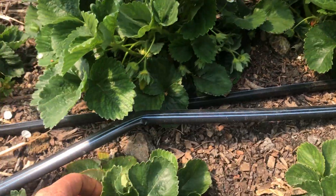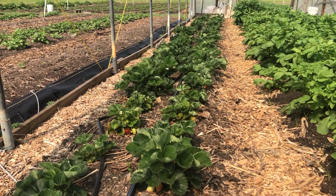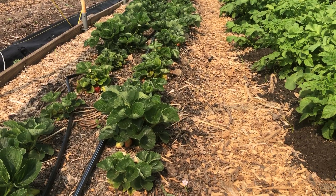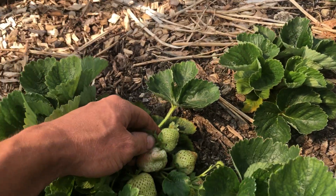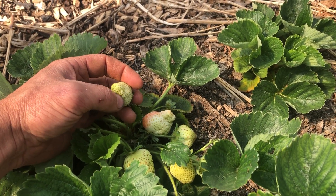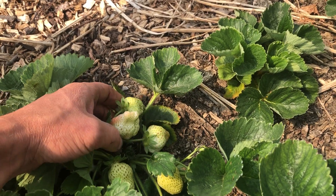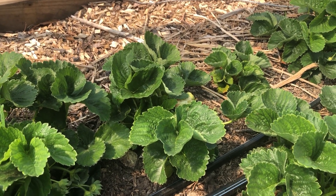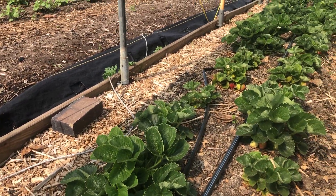These are the AC Valley Sunset — see, they're way behind. There aren't really any big berries on here, and overall these plants just aren't as vigorous. Some are really nice, others are a little stunted. There are also more pollination issues — that just means the berries look a little weird, not like a nice uniform berry. See this one didn't pollinate fully, but that one did. Some have more distorted tips; you can still sell them and they taste fine, they just don't look as appealing.